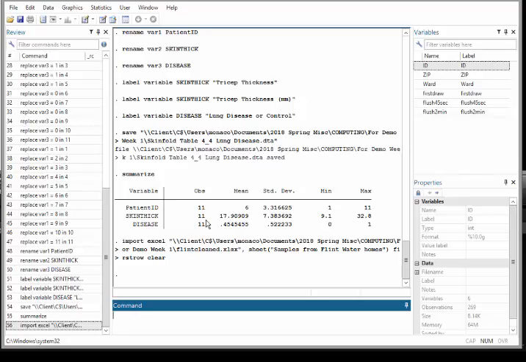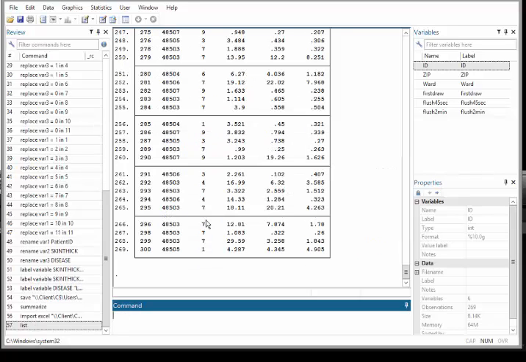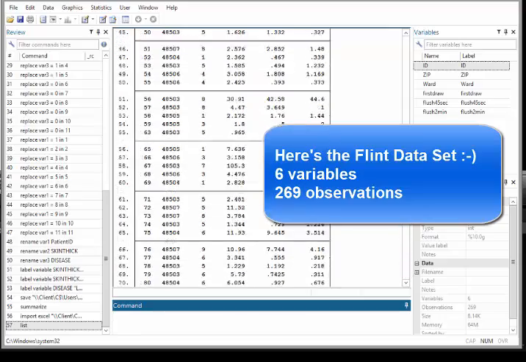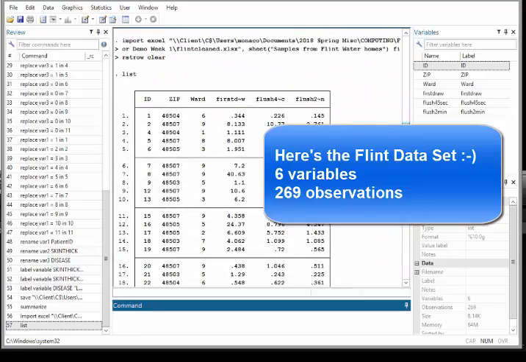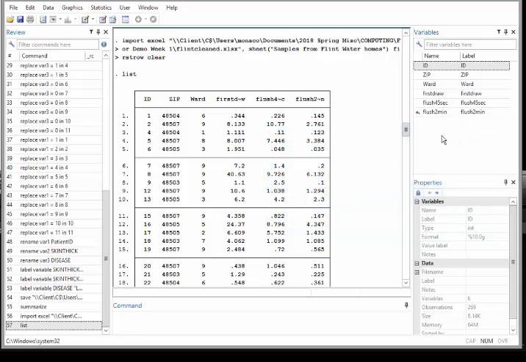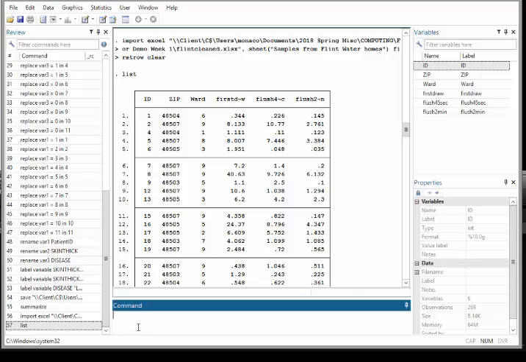And maybe I want to list it. So I'll type list in the command window. And look, I can see 269 observations. I can scroll up here and see my Flint data set. I can see my variable names. Maybe I want to summarize. Maybe I want to summarize first draw.